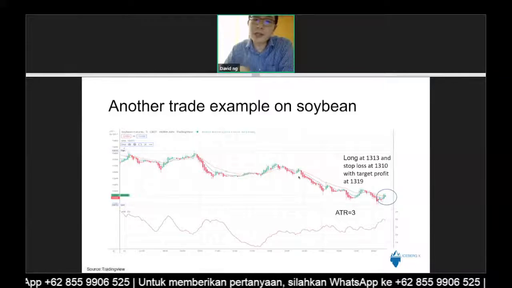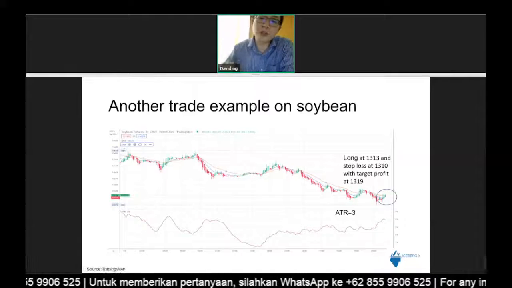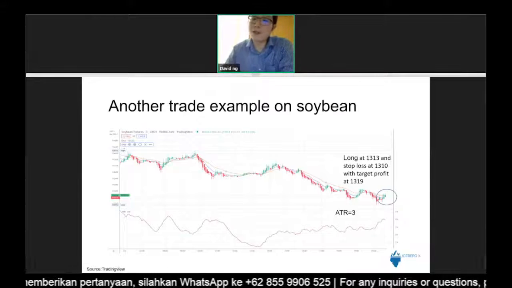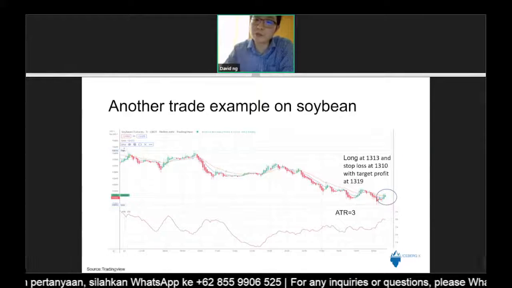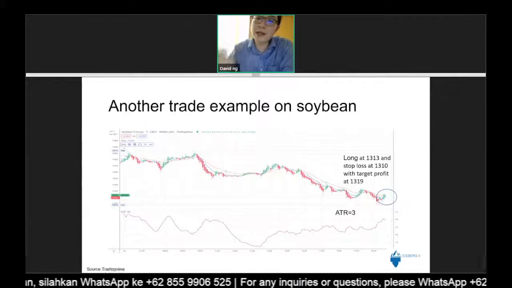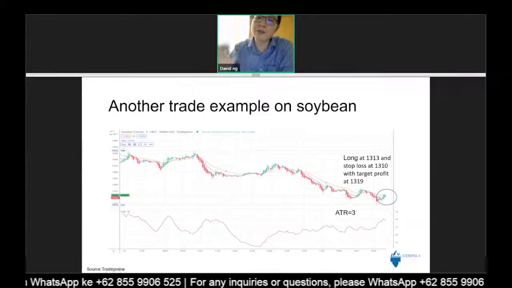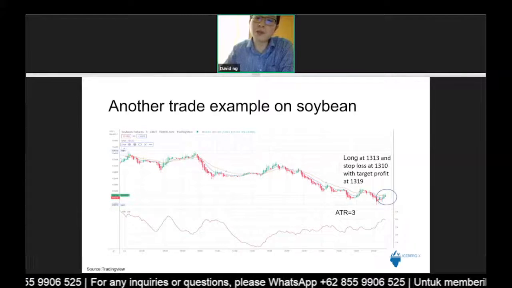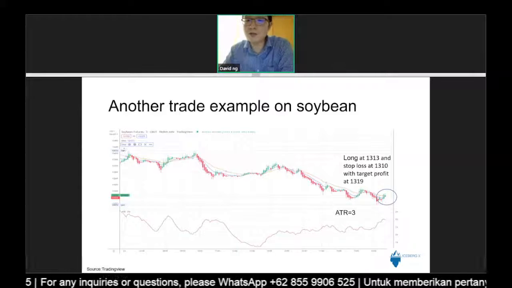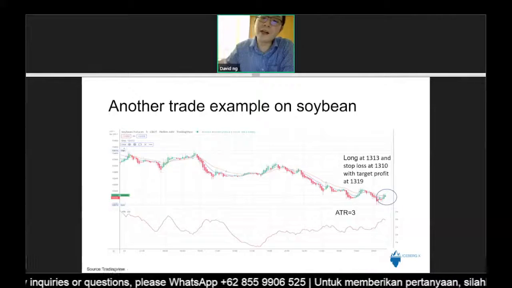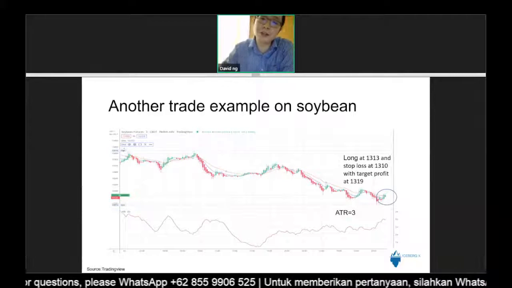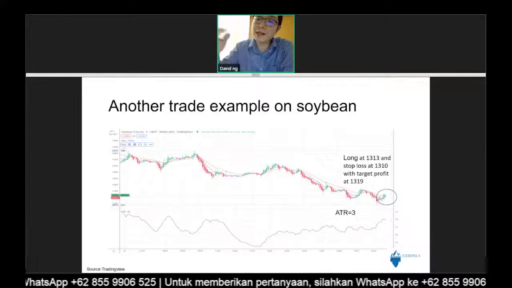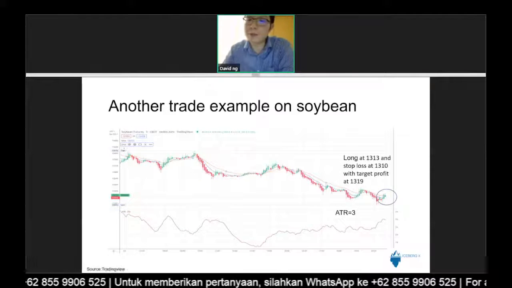Now, with every trading plan, it's important to have a stop loss. Without a stop loss in place, you pretty much expose yourself to too much risk. So every trade setup that you have, you must have a stop loss in place. One key technical tool that you can use to place a stop loss is what we call the ATR indicator, average true range. The average true range will tell you what the high and the low is for this particular period.